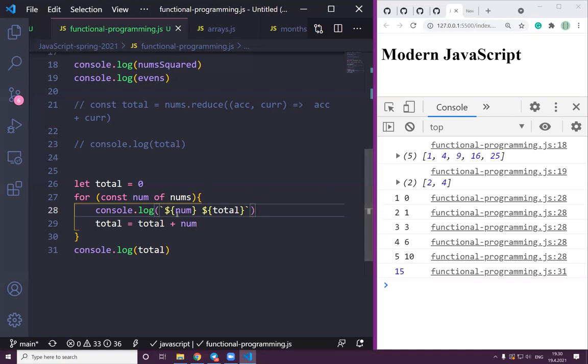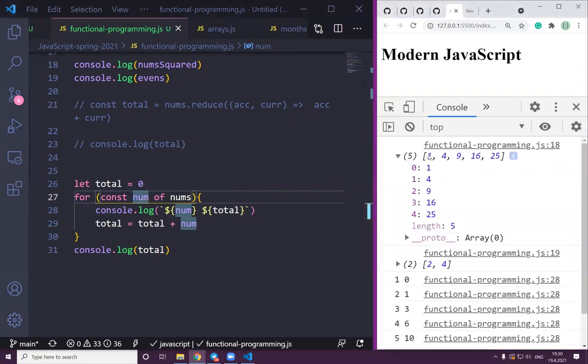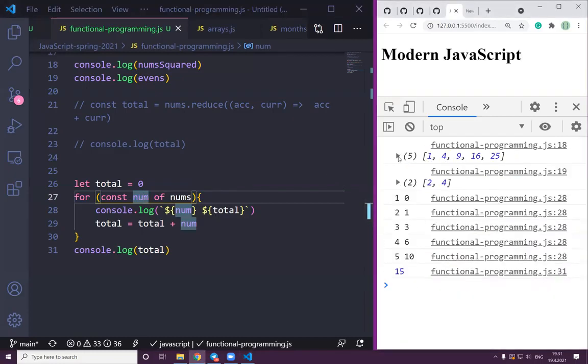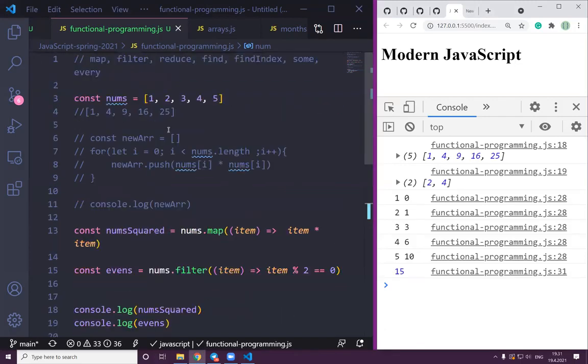Because the values coming are 1, 2, 3, 4, 5, yes. So 0 plus 1, 1, 1 plus 2, 3, then 3 plus 3, 6, 6 plus 4, 10, 10 plus 5, 15. Yes, it goes like this.